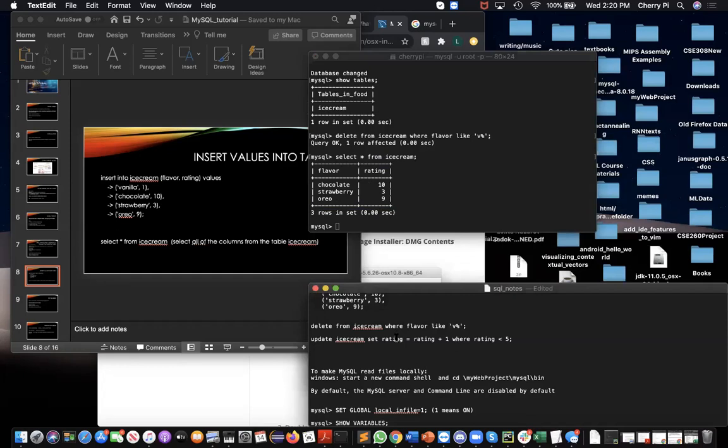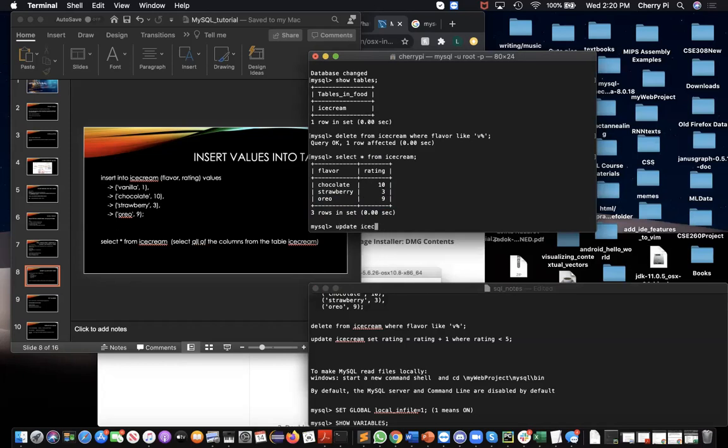We can also update a certain column if we want to. We can do something like, if the rating is less than 5, then we increase it by 1. In order to update any value in a column, you type in the update keyword. So it would be update, and then the table name, ice cream.